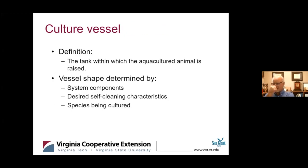So the culture vessel, if you're going to be doing fish, probably more important than for shrimp, they're looking for surface area, bottom space, or vertical things they can hang on. Fish swim. So the shape of the tanks is very important, either for letting the fish swim, turn. We want the tanks to be self-cleaning.